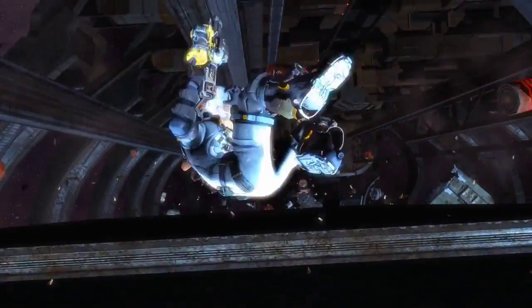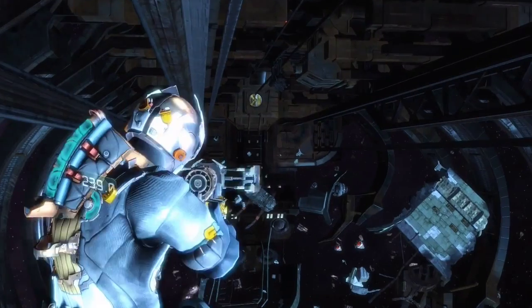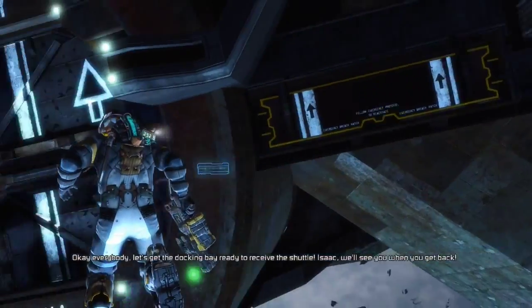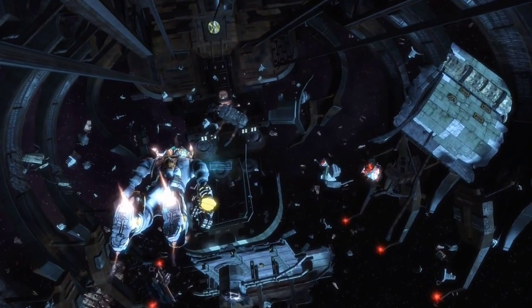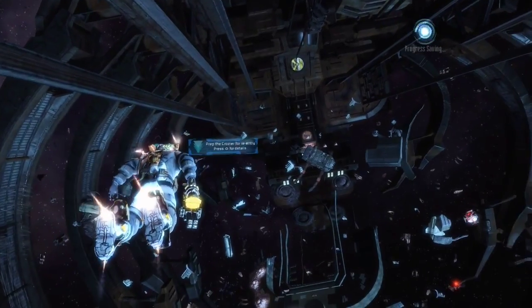You come out of my seat, and now I'm you, or whatever. Now I'm Emma. He did it! Maybe we're both Isaac. Okay, everybody, let's get the docking bay ready to receive the shuttle. Isaac, we'll see you when you get back. So serene.